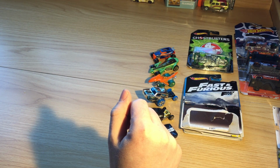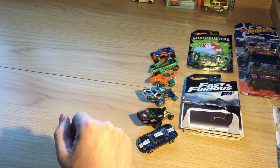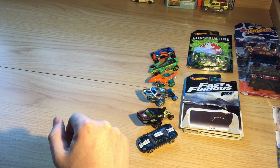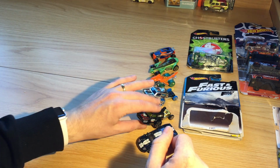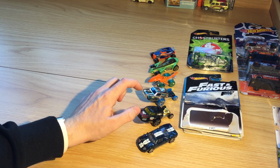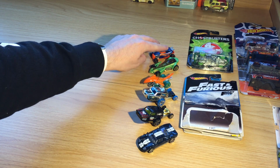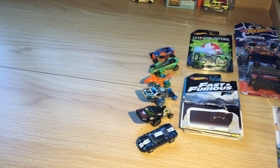Next time, we may be opening a few more and taking a look at some cars I have that are already opened. I have the cards for them. I also have some plans to take a look at vehicles that are similar. I mentioned this earlier in the video. I've got a couple of these, and another one of these, another one of these. So I do want to get into that as well. We're not going to be looking at the subreddit today, but maybe another time. We'll give it time to accrue some new posts.